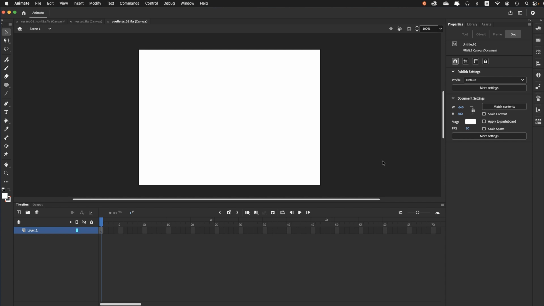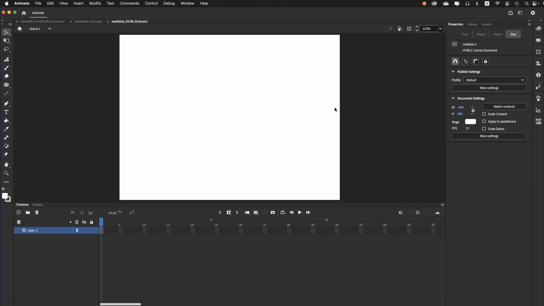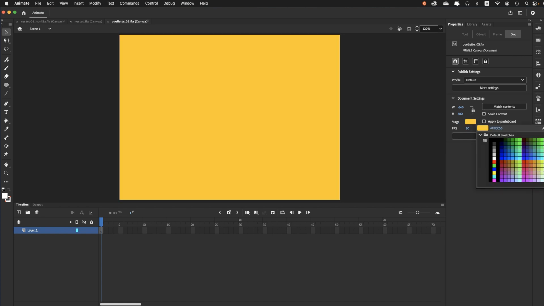And we'll start here. I'm just going to go Fit in Window. And I know I hate working on the very bright white background, so I'm just going to soften that with my school bus yellow color. These types of choices you can make on your own, of course. And we'll just set up my layers.